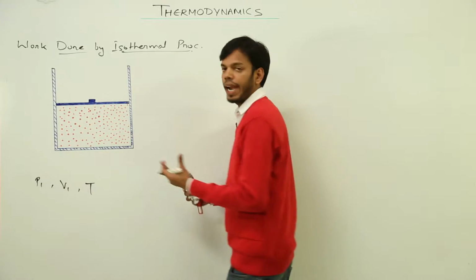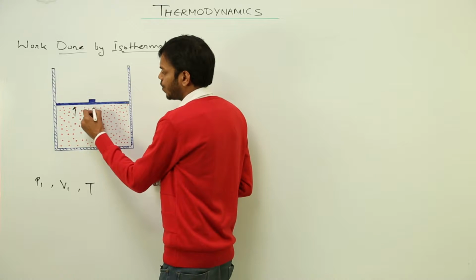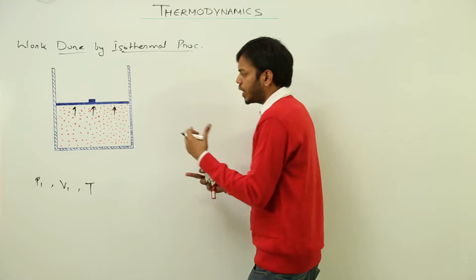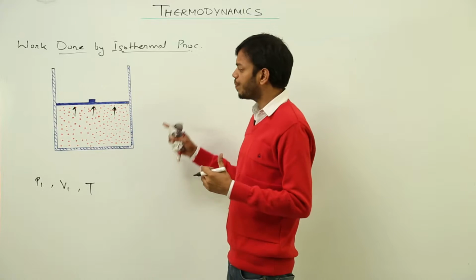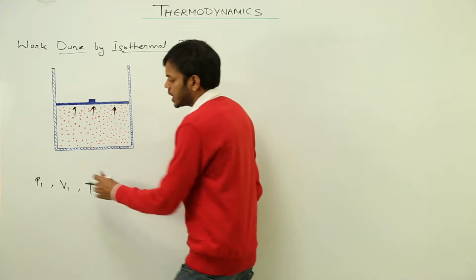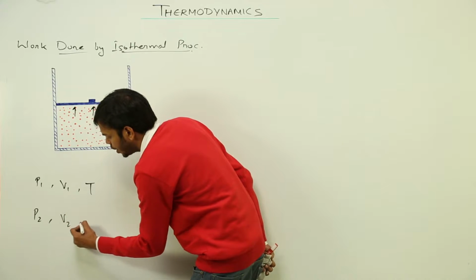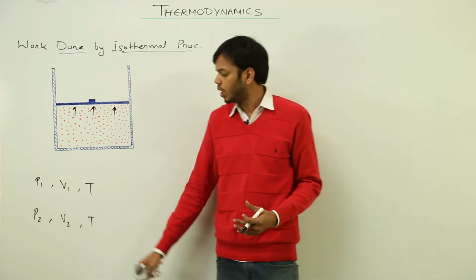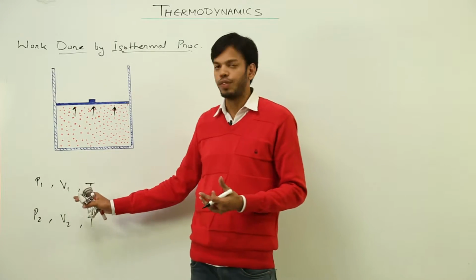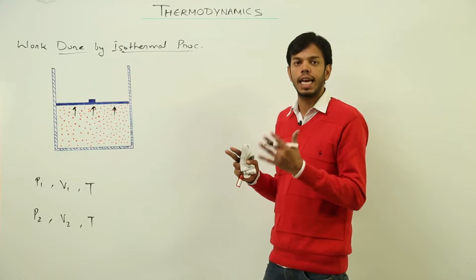Let the gas expand. Now when the gas expands, it performs some work on the piston, due to which it will rise up. During this expansion, volume is increasing, so pressure is decreasing. So this is the initial state. The final state would be P2, the final pressure, volume V2 and temperature would still remain the same. Though pressure P2 is less than P1 and volume V2 is greater than V1, we are not concerned about that. All we are calculating is what exactly is the work done.